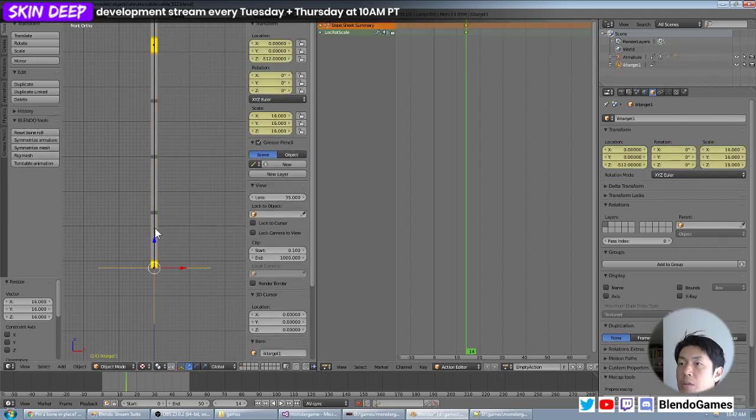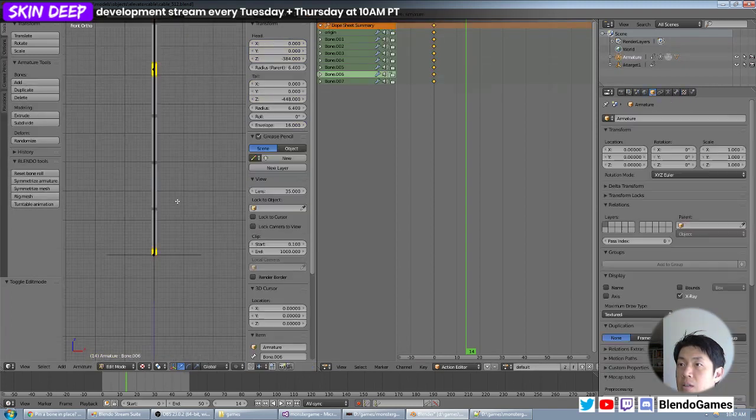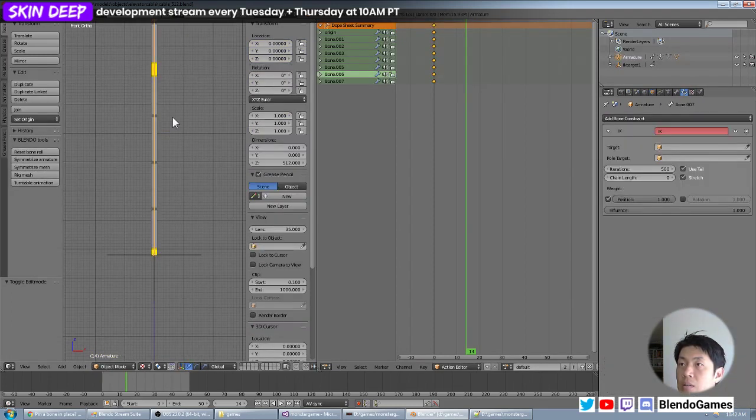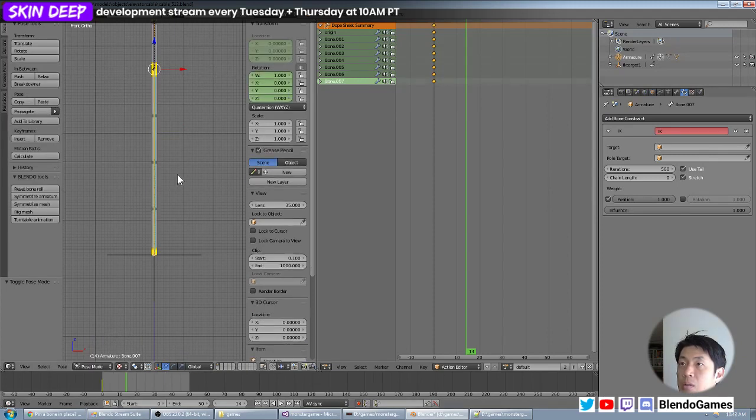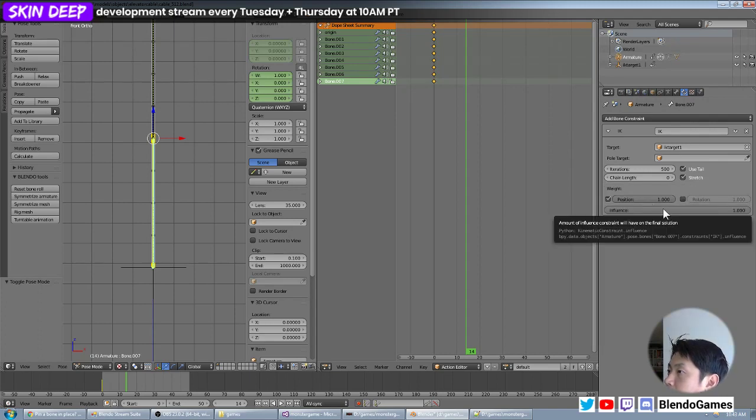Now we're going to go back here. Select that thing. Back to pose mode. And we're going to try to target that. Rotation influence.